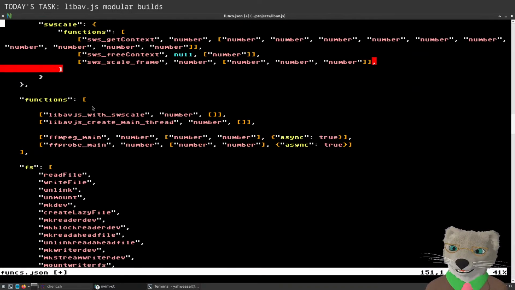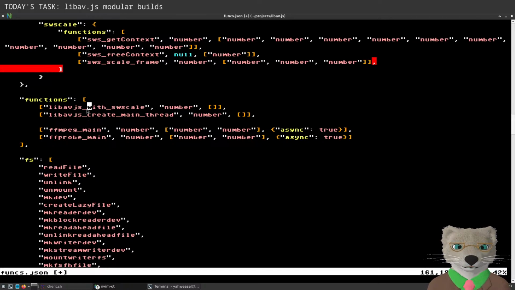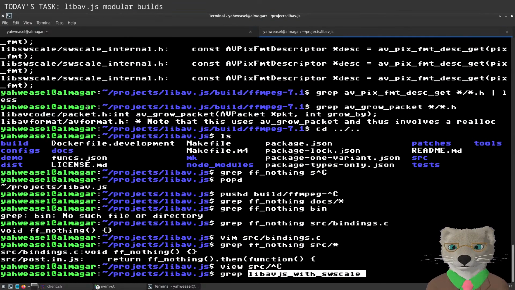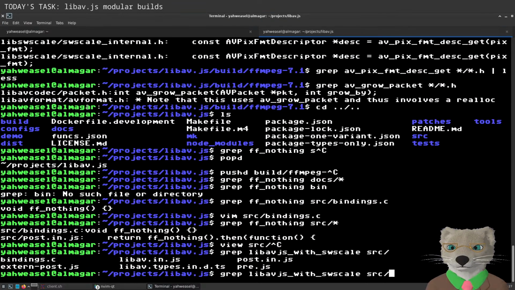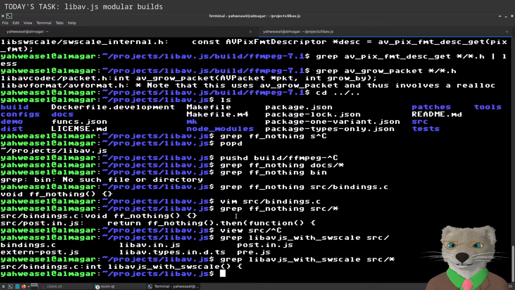Almost done with the functions. The rest should be quite a bit easier, I think. That is the rest after functions. I'm just trying to think what is this?